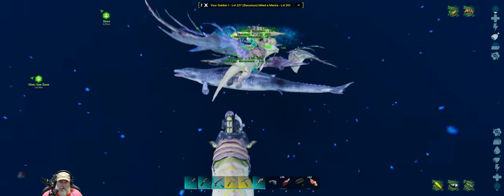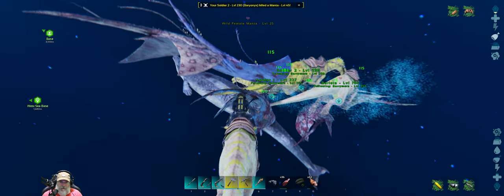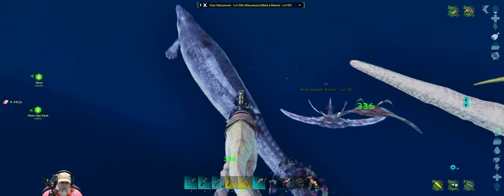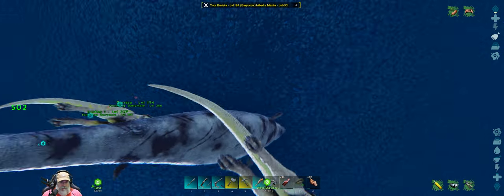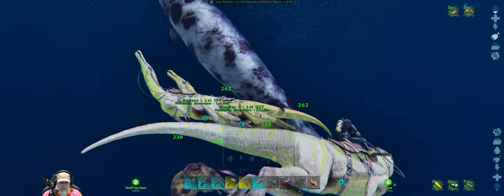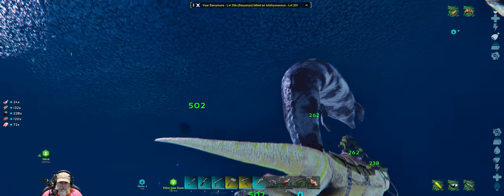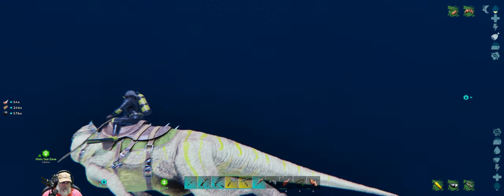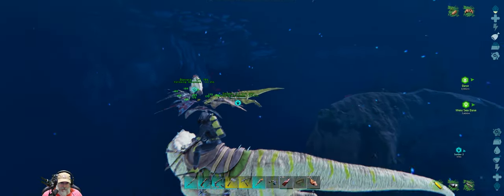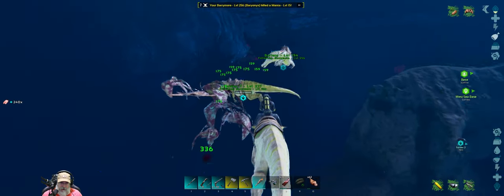You get a lot of oil from killing these things. And also blubber, which we need for one of the bosses. Yep. Oh my god, look at that. 576 oil. We pissed off all these rays.